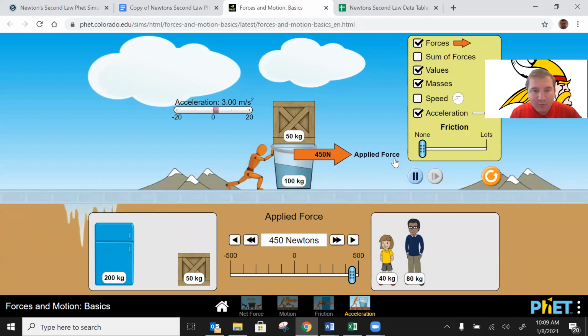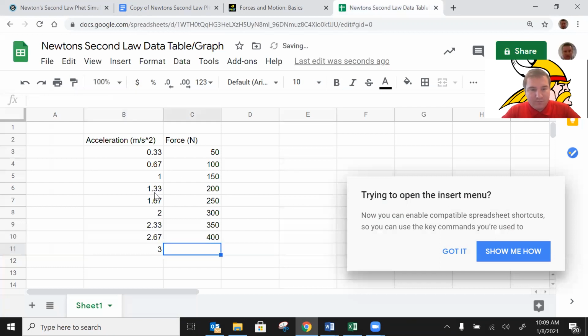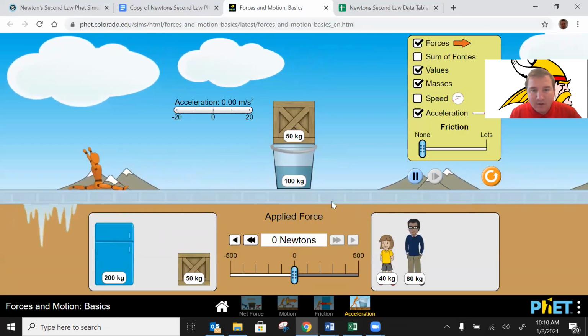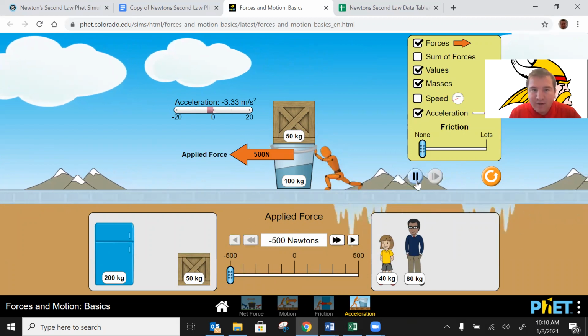Press play. Moves to 3. So 3 for 450. And 500 will give us, oh, he fell off again. Actually, negative 500 will give us the same value, just the wrong way.